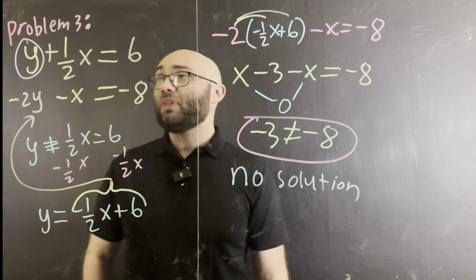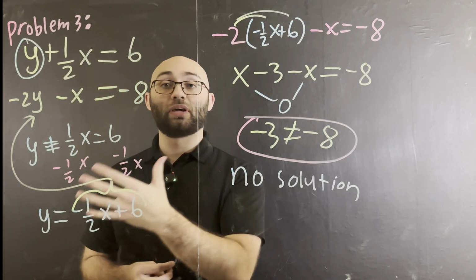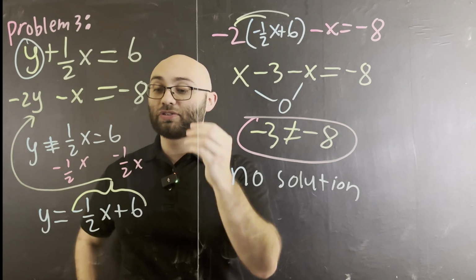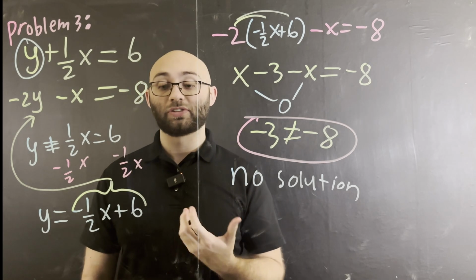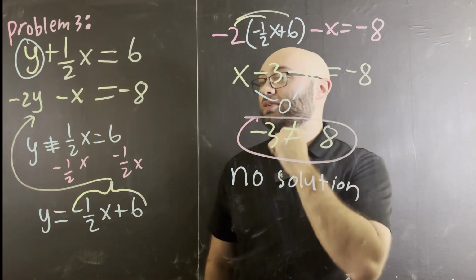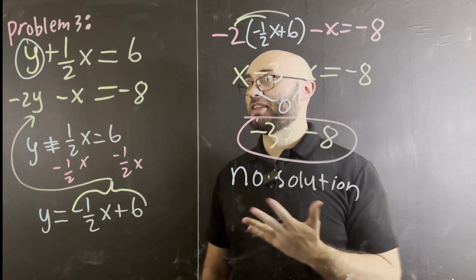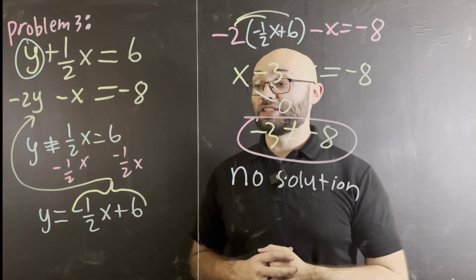Okay, so that was our third problem. We showed how you can reorganize your equations to have an isolated variable. Substitution always works for solving these. You just might have to mess around with the original equations at the beginning. So with that being said, that is the lesson for today.